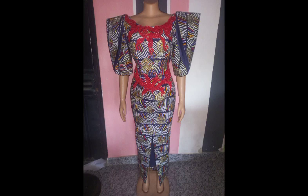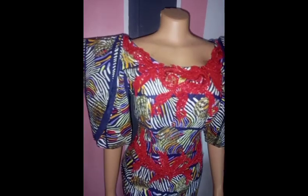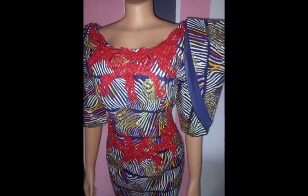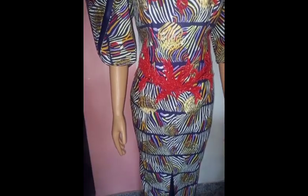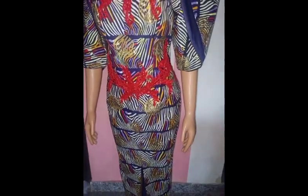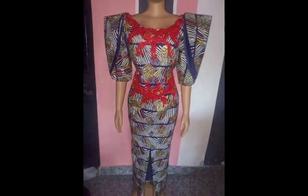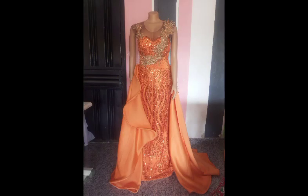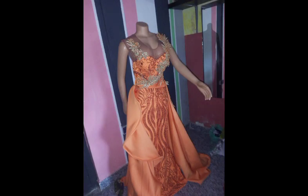Do you know that this sleeve, which looks like a square, is actually a circle cut sleeve? In my next tutorial video I'm going to show you how it was cut. Initially when I got this job I was wondering how the sleeve was cut. Then one of my workers came up to me and said she thought the same thing — she thinks it's a circle cut — and we made it happen exactly. So this is our bella of the week in the different corners.